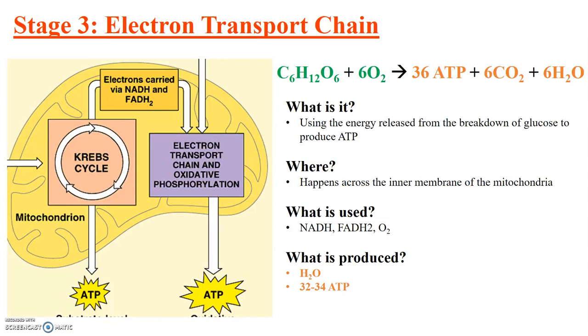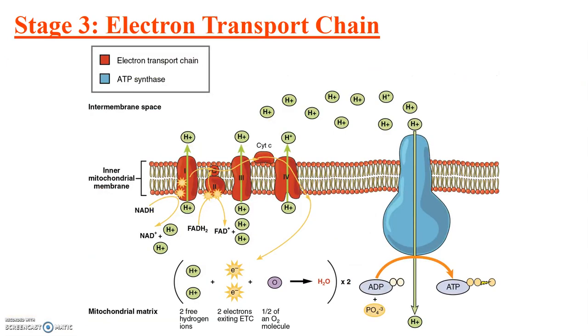Let's take a little bit closer look at that, and I can explain it in a little more detail here. So here we have our inner mitochondrial membrane. Down here is the mitochondrial matrix. So this is deep inside the inner parts of the mitochondria. This area out here is the space between the inner and the outer membrane. We have a series of proteins along this membrane, and the job of these proteins is to move hydrogen ions across this membrane, so it's feeding hydrogen ions into this space between the inner and outer membranes of the mitochondria.